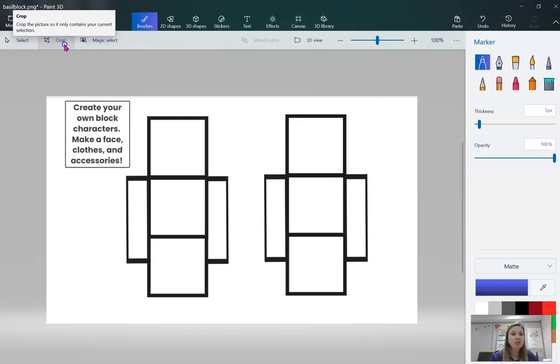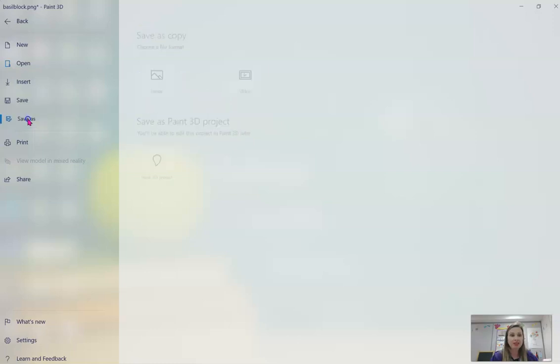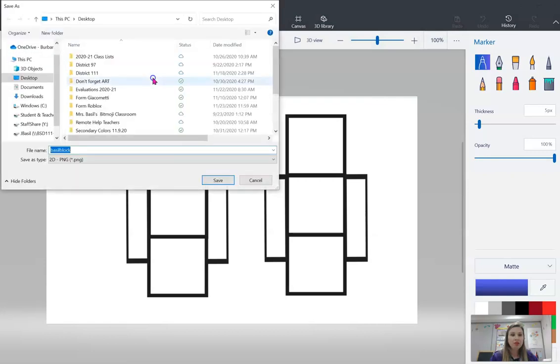Then when you are all done, you're going to go to menu, or if you just want to take a break, say, I'm done working today. I need to take a break from it. Go to menu, and you're going to hit Save As. Please hit Save As. If you hit save, it's okay, but it might not be as easy to find. I like to hit Save As because you know what I'm going to say. I love it on the desktop.